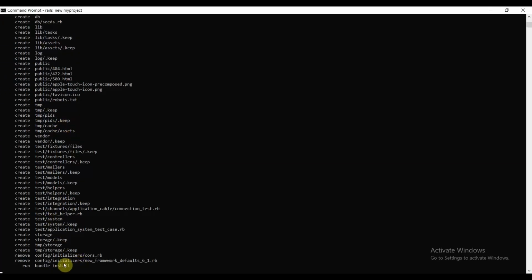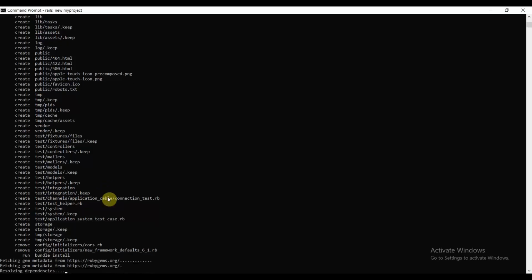Bundle install is installing all the dependencies required for your project. When this process is successful, then you are able to run the Rails application on your machine.